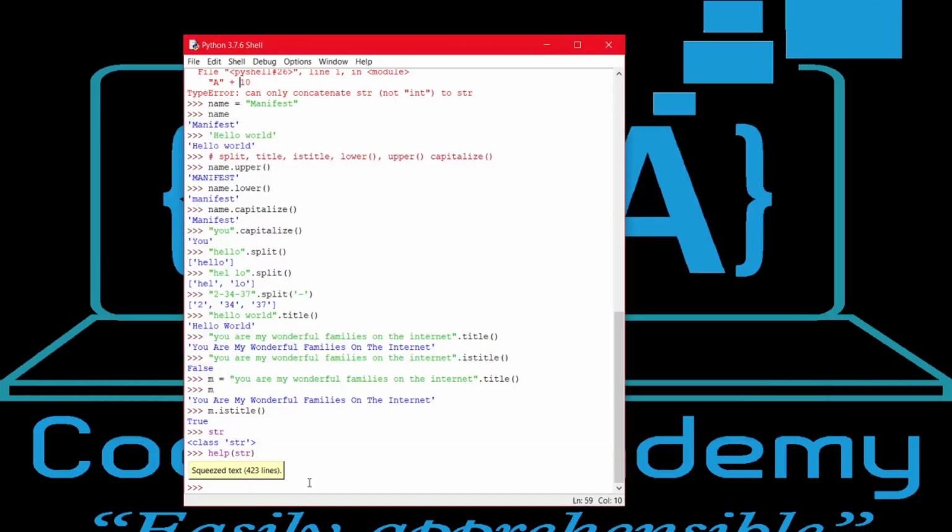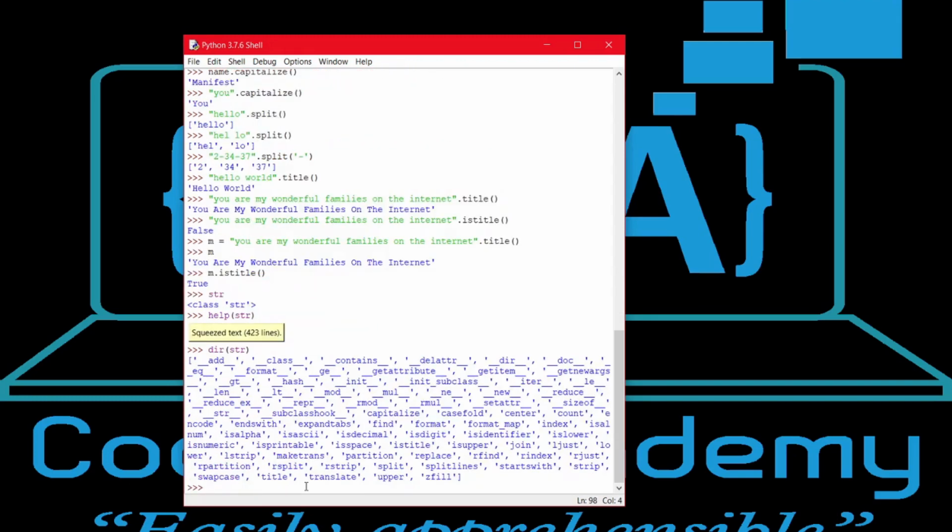Another thing that I want to show you is the directory. This will give you all the methods that you have on the string. So if I want to look at all the methods I can have on a string, I just have to type dir, then in the parentheses, I type the string class str.